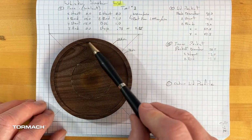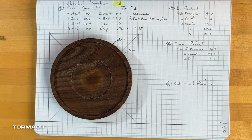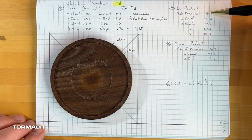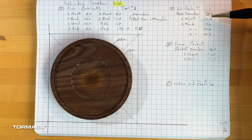So I'm going to do the inner lip, if you will. This is where the piece actually fits into it so it doesn't slide off. And so our lid pocket, we're going to go a 93 millimeter, just because remember we had a 92 diameter of the other piece, the base piece.